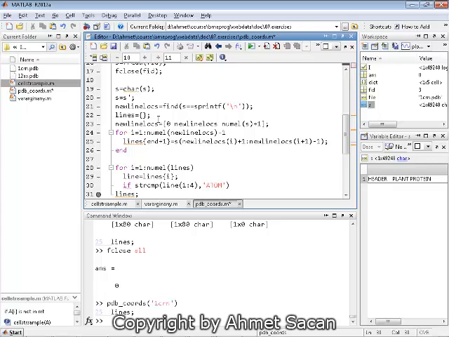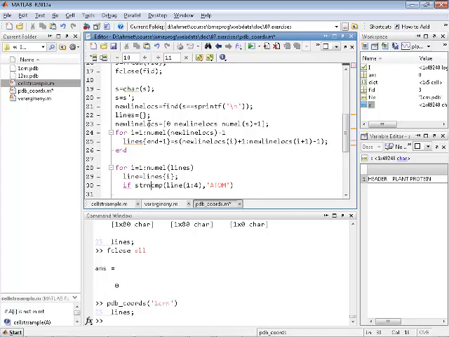Another way of doing this is to use the strncmp function, which will compare 2 strings, but you also provide how many characters you want to compare. So you are comparing line with the word ATOM, but you are only comparing them up to 4 characters. So why is this better? This is better in case the line vector contains less than 4 characters. Then you would run into a problem if you say line, take the first 4 characters. So if you try to do indexing on line and select the first 4 characters, you would get an error if line contains less than 4 characters.